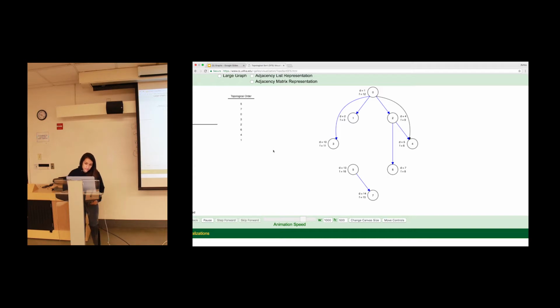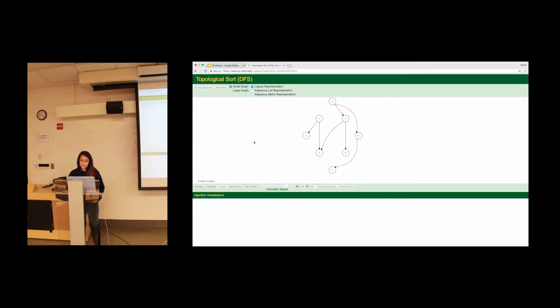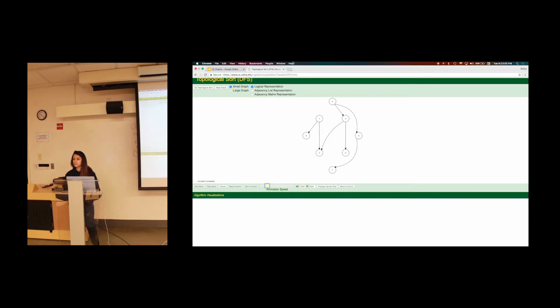Wait, so just to clarify, are you asking why we are pushing our nodes onto a stack for the topological order? The reason is because of the way that we are implementing this. If we were to mark things in the order in which we visited the nodes, then we would have to reverse that and put it onto a stack. So, to go through that example again.